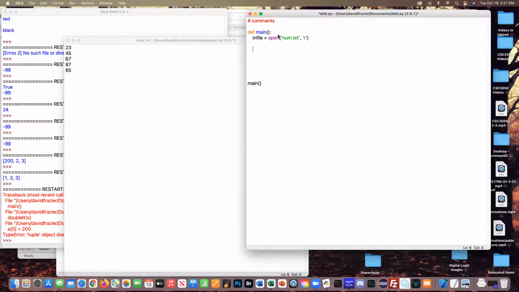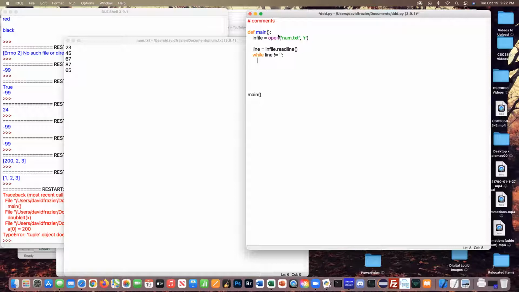Okay, so I'm going to have to go through this with a loop anyway. So I'm going to have my line is equal to, well, I can do a for with a file, but that doesn't give us a lot of things. So I'm just going to do it this way. So my line is equal to in file dot read line. Okay, it's going to give me my first line. I'm going to have my while line not equal to nothing.